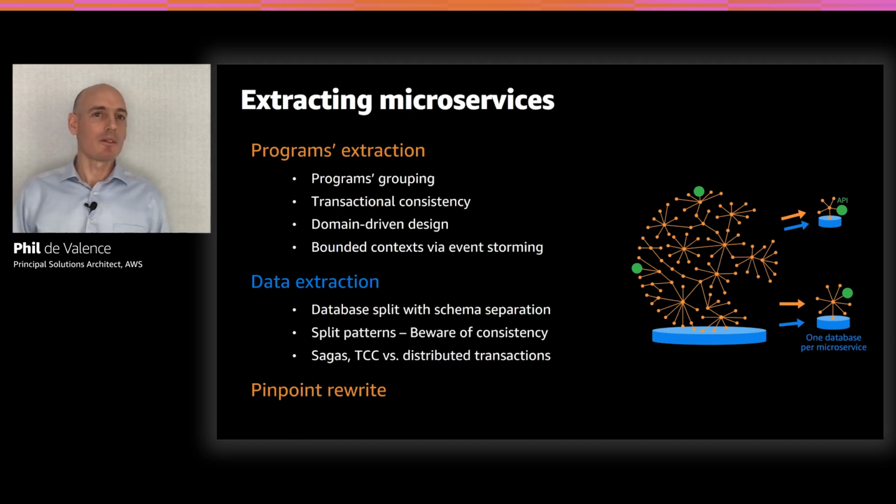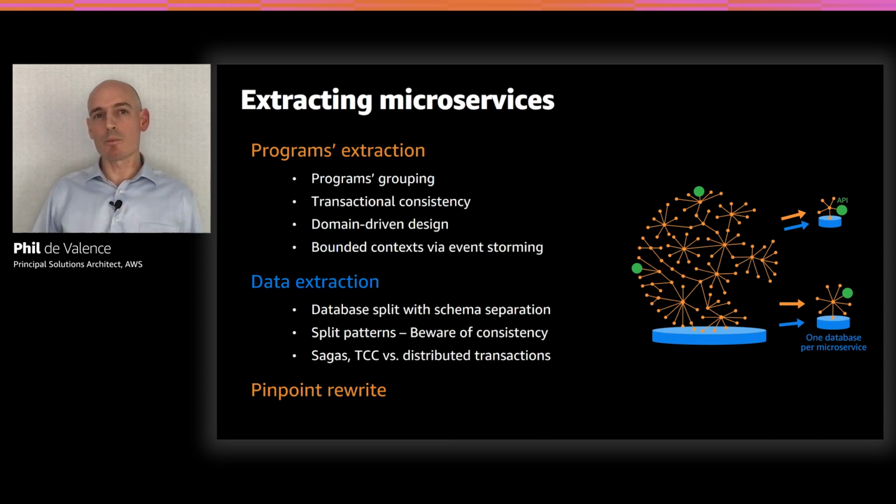Let's assume we have a good reason to create a microservice. For example, if we know a specific business function needs extreme scalability with a different data store type. In this case, we'll have to extract both programs and data in order to create a proper microservice. Fortunately, extracting a microservice from a modern stack on AWS is much easier than extracting a microservice from a legacy mainframe monolith.